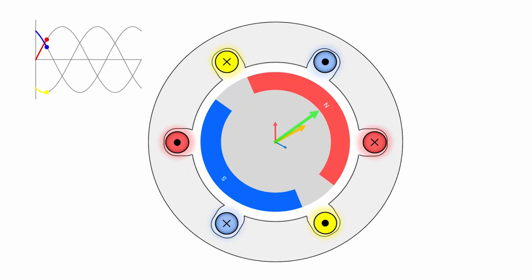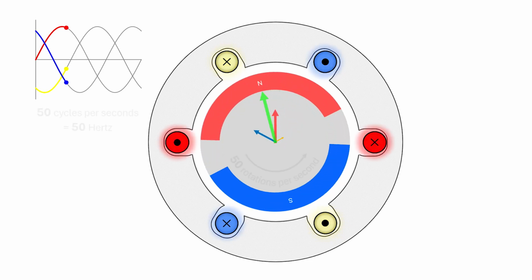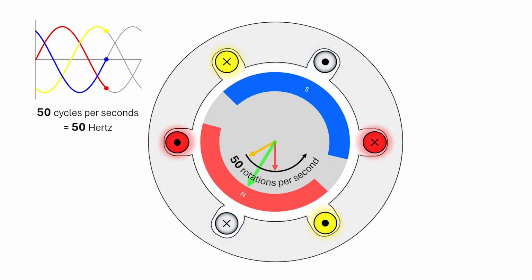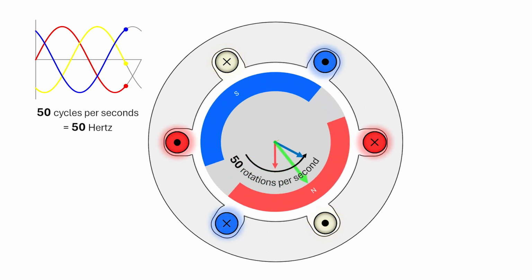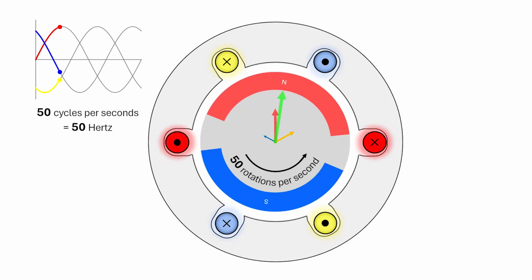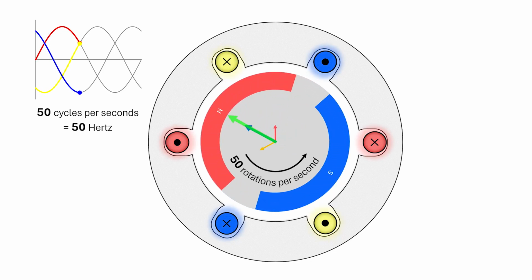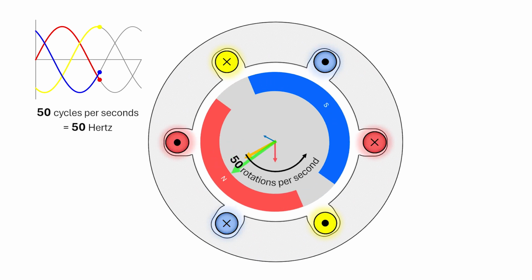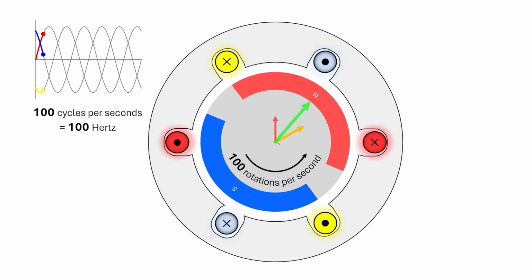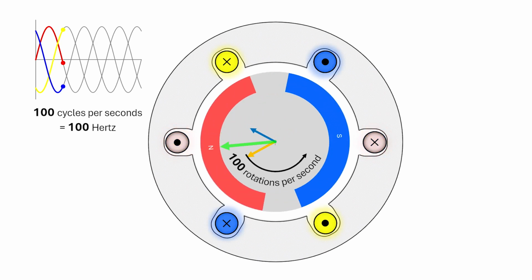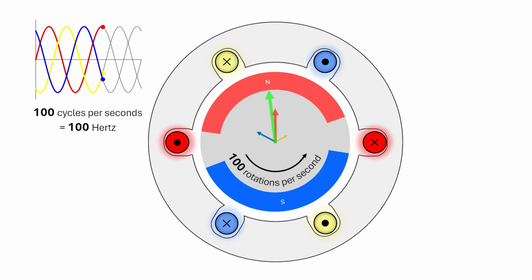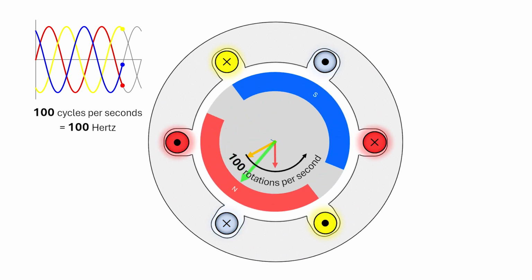One thing to note here is that the speed of the rotor is dependent on how fast the currents vary. In this case, let us say the current completes 50 sinusoidal cycles per second. In other words, the currents have a frequency of 50 Hz. This results in the rotor completing 50 rotations per second, 50 RPS for short. If the frequency of the currents is doubled to 100 cycles per second, the rotor speed also increases to 100 rotations per second, or 100 RPS.